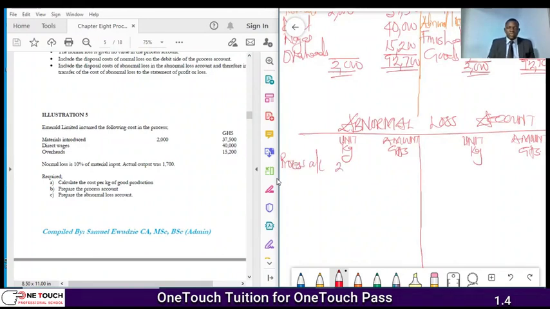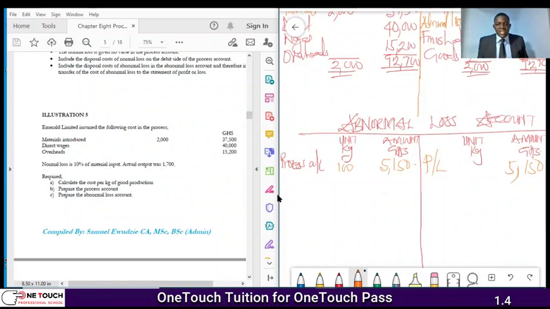And here the unit is 100. It's 100 units, and the value is 5,150. Okay. Good. So at the end of the day, here we're not told whether the abnormal loss can be scrapped. So the total of this will result in a loss to P&L of 5,150.